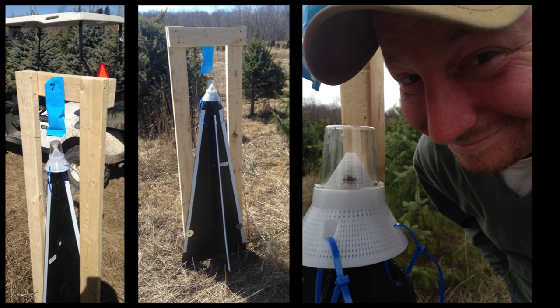In one of the first videos I did on white pine weevil, I talked about these pyramid traps. What they do is they have a lure on top, and those egg-laying weevils crawl up them, and then you can see them. When you start seeing them, then you know that they're active and it's time to spray. I'll show you some examples of how we did that.